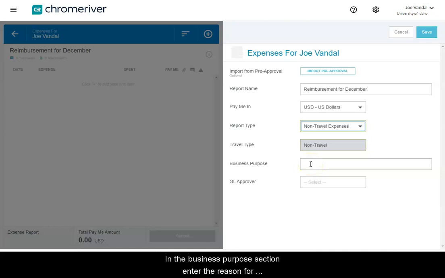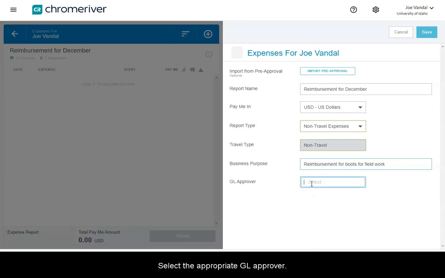In the business purpose section, enter the reason for the expense report. Select the appropriate GL approver. Select Save.